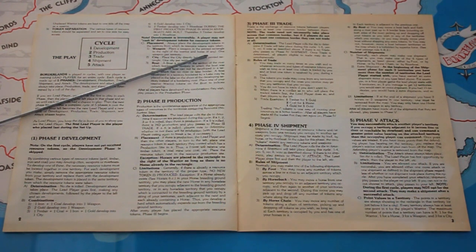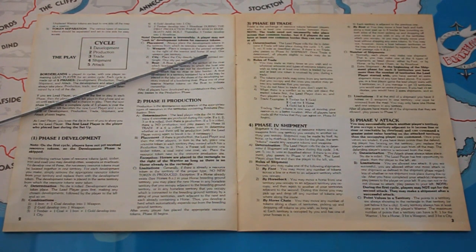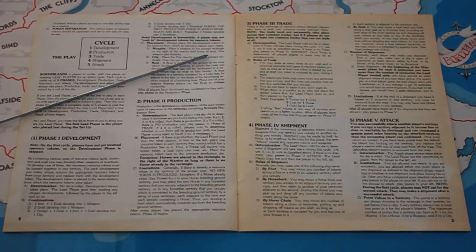By boat, you may move a boat back and forth along a river past up to 8 borderlands, counting on both sides of the river, picking up and dropping off your tokens as you wish in any of the territories which you occupy, or you may simply move your boat without shipping any extra tokens.